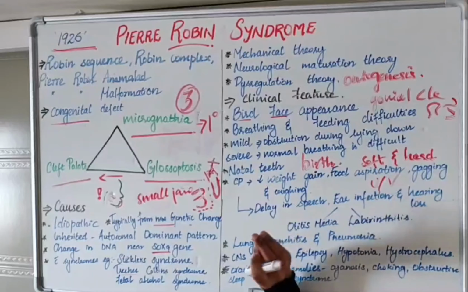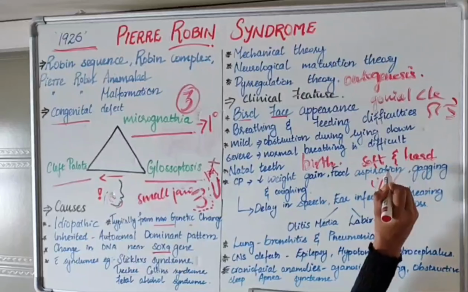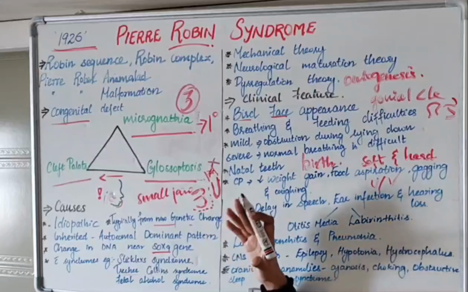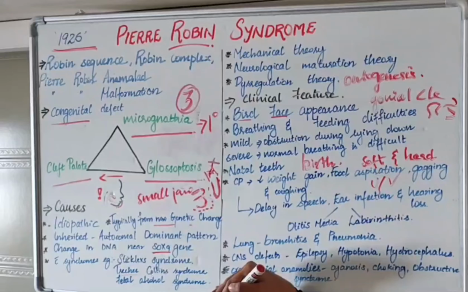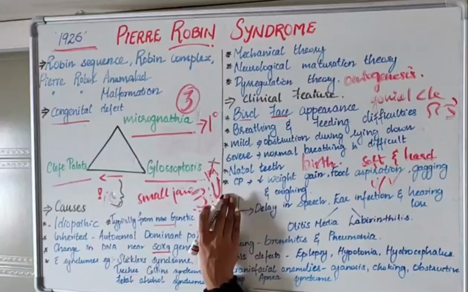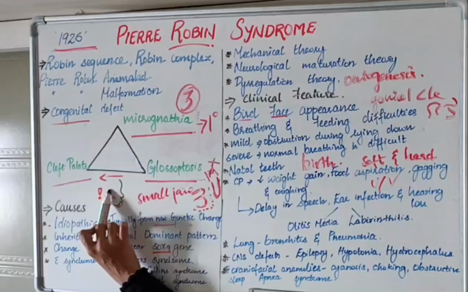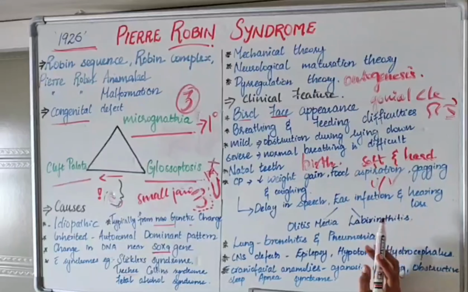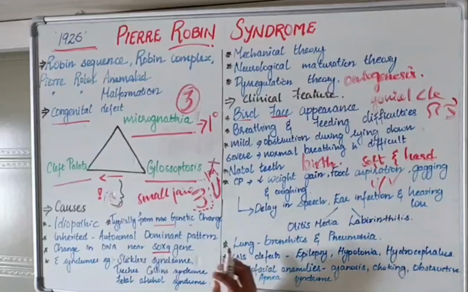Due to cleft palate, the fetus can also experience food aspiration. The child is also going to experience food aspiration, and frequent gagging and coughing can also be there. Now in later stages of life, what can happen is proper speech development will not be there due to cleft palate. Cleft palate can also lead to ear infections.